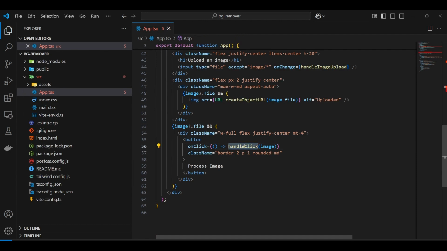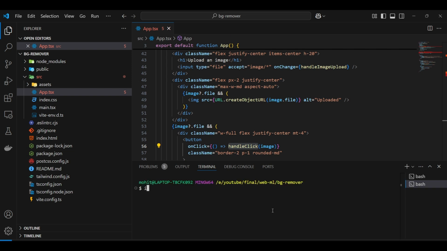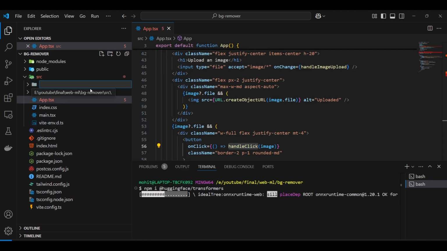So what we're going to do is the machine learning stuff in this video. For that, let us get started now. First of all, let me install the Hugging Face Transformers library package, which will be used to get the machine learning model in our local system. Let it get installed. In the meantime, let me create a directory structure or folder structure, you can say.